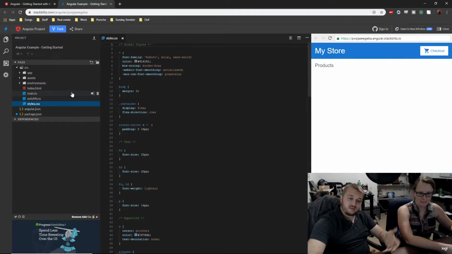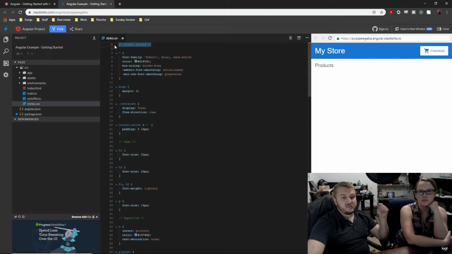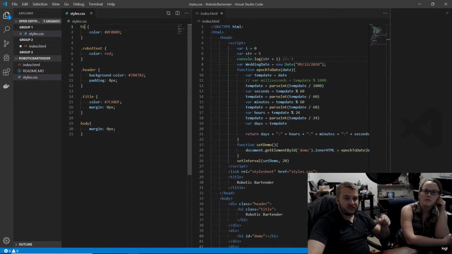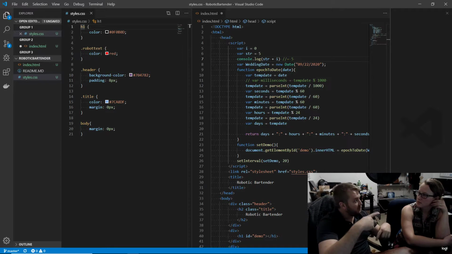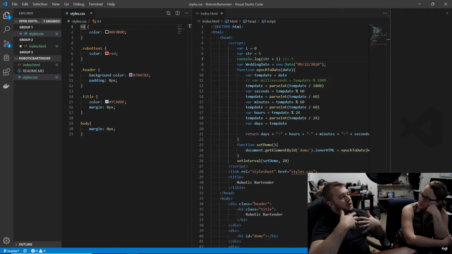Styles.css, this is literally what we just did. The thing that's a little bit special about this, because Angular, is that this is a global thing. One of the things that I know we were kind of looking at in here was I was saying like, oh yeah, now make this thing like the different class name and these things, and then they would override each other and kind of be a problem. That's one of the problems that Angular and some of these other frameworks try to solve, is by packaging these things up behind the scenes.